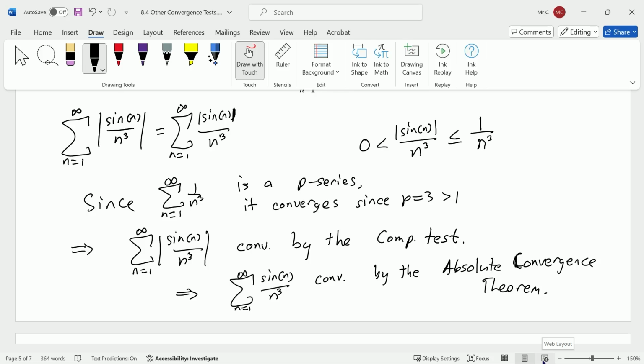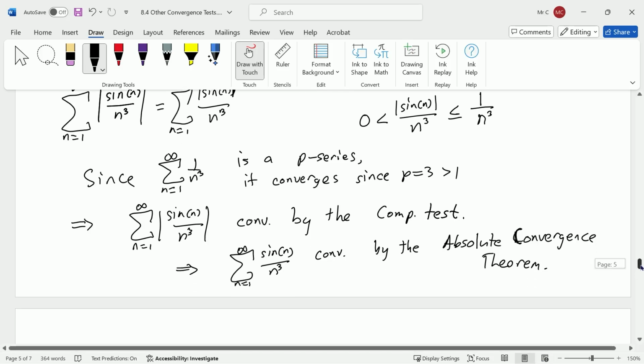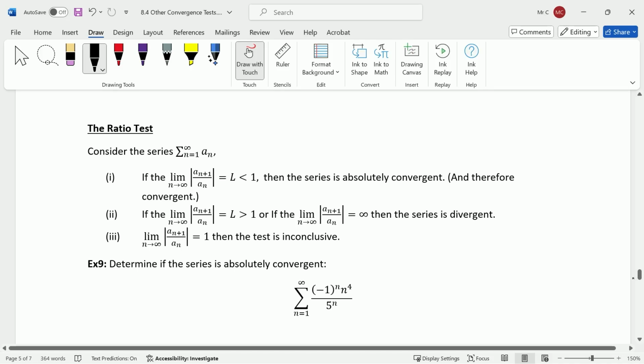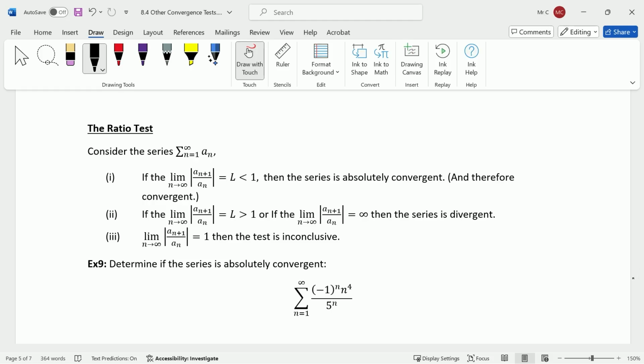Let's see, what do we have next? So next we have the ratio test. And the ratio test is another test that's going to be super, super important. And it's going to seem really, really overly strong. Like, why did we learn all these other tests when this ratio test does all this stuff? That's one of the reasons why this is one of the last tests that we learn, so that you don't become overly reliant on it. And that's going to be the third part of the theorem, is why we can't become overly reliant on this test.